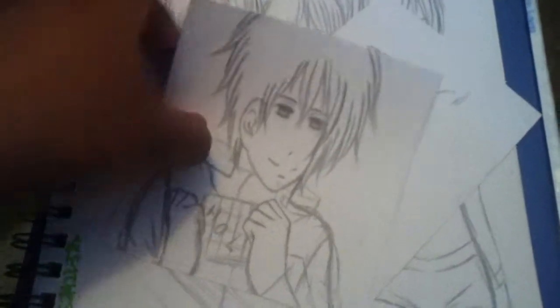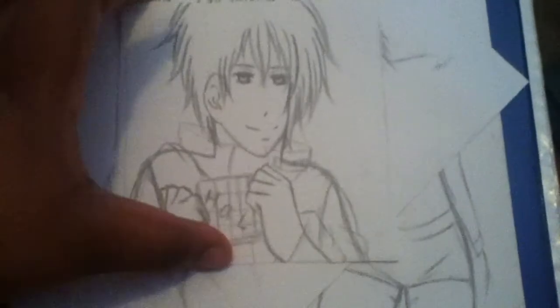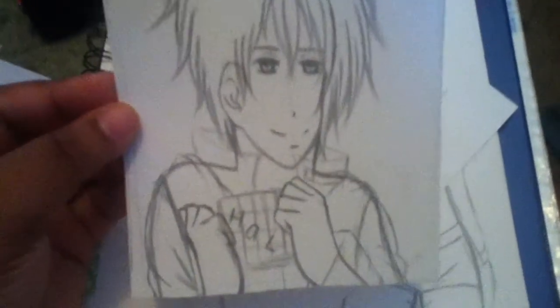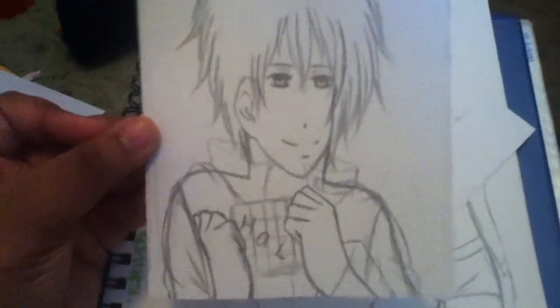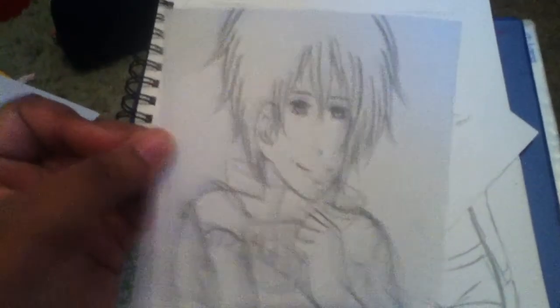This is a drawing of Hal from the movie Hal. If you haven't seen that movie, I really do recommend it — it's a tremendous love story. I love it. I can't really tell you the point of this because it's going to ruin the movie for you. I'm going to redraw this, but this is just a fail of the guy that's actually Hal. So yeah, this is ugly, so I'm moving on.